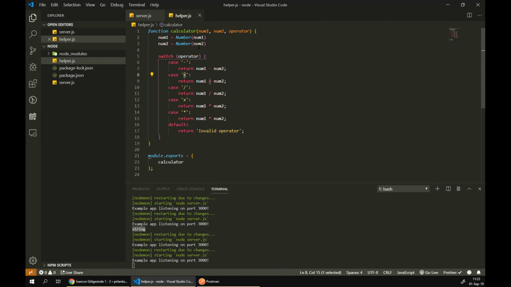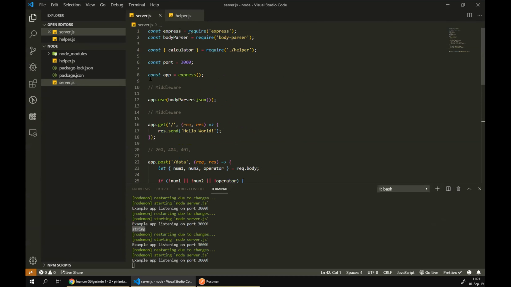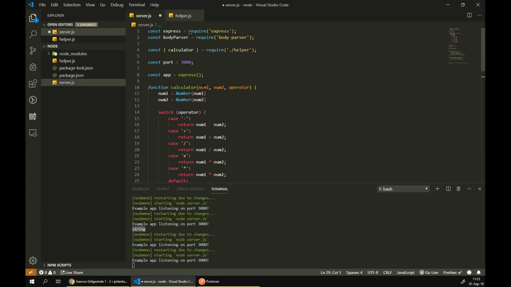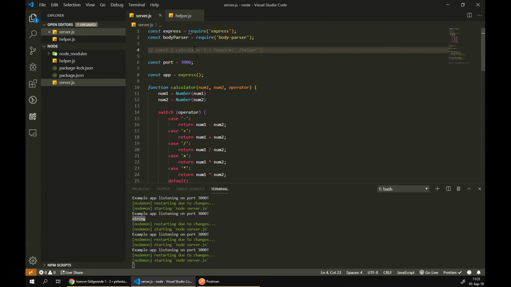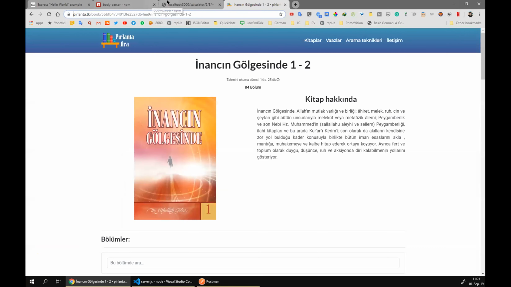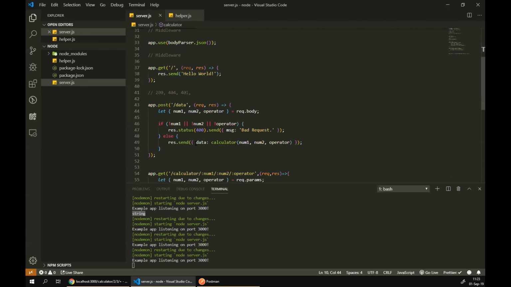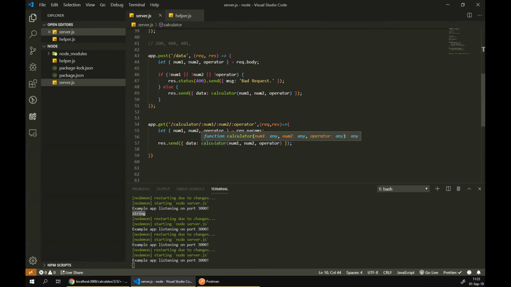But basically this is a function, and let's say I will copy this and put it here somewhere. I will just comment this now. It would work the same, right? Do you understand how this works? We have a function here, then we call this function here. Is it clear?